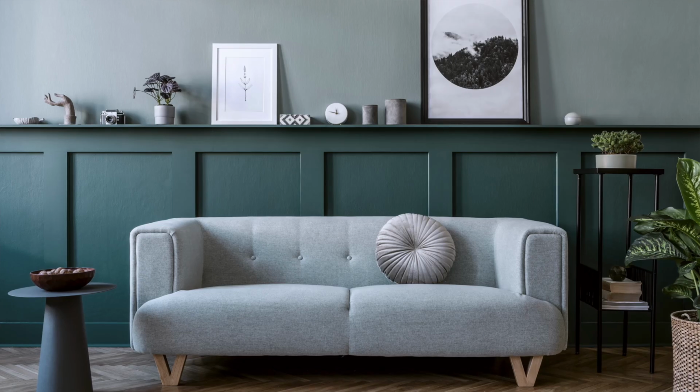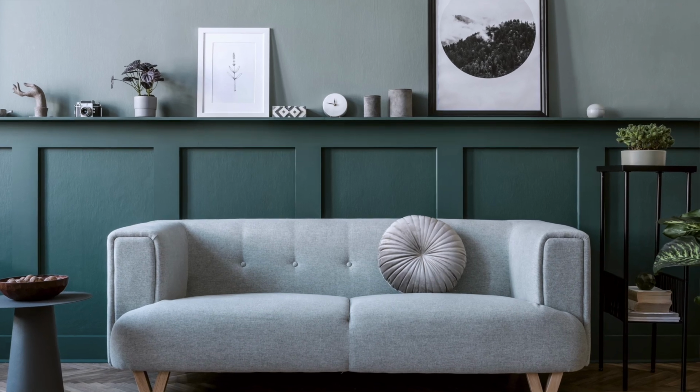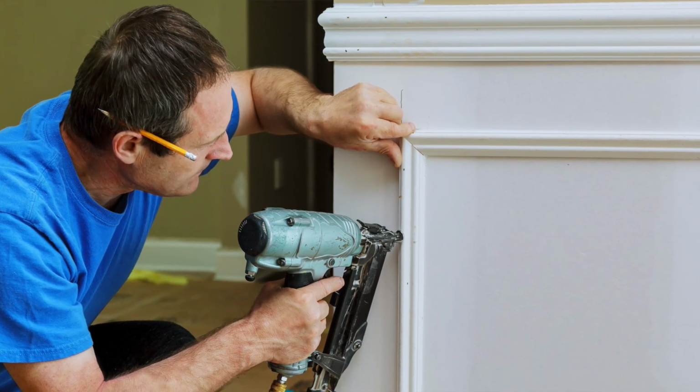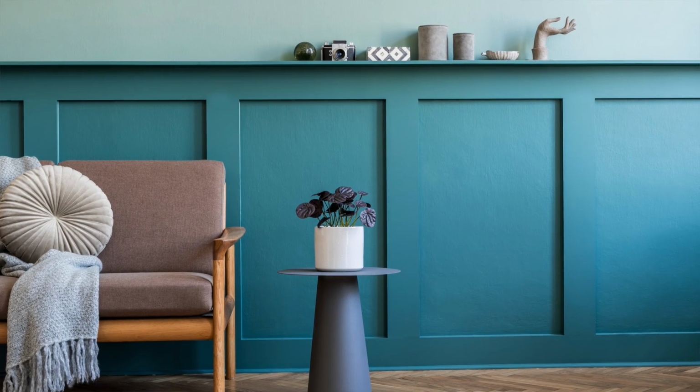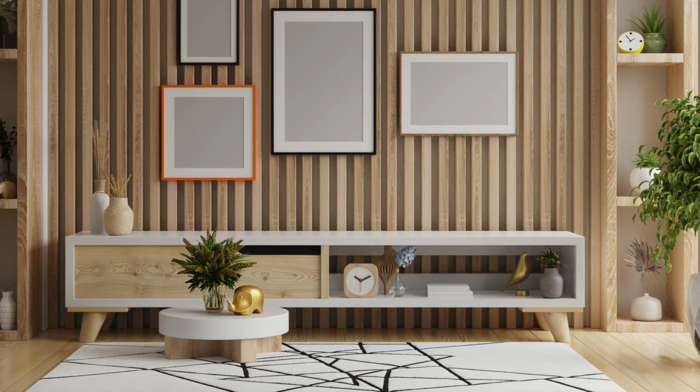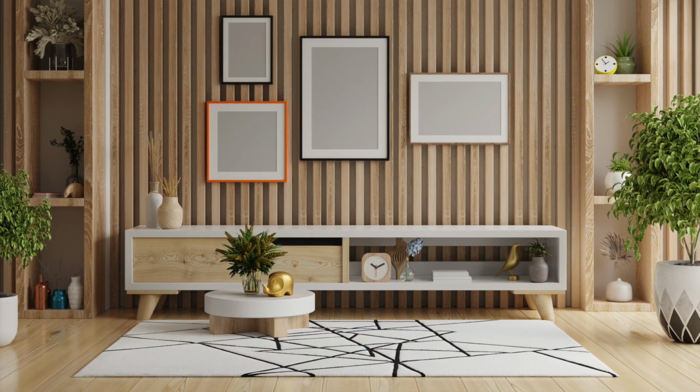Wall panels. These were common in homes across the UK up until the early 20th century. They went out of fashion, but now they're starting to make a comeback. I've been saying it for a while. People are tired of looking at plasterboard walls. They want some features, and a wooden wall panel is warm to the touch, inviting, and adds a layer of detail into a room. You can go the traditional route with symmetrical patterns, what your granny would call a wainscot, or you can create statement pieces using interesting materials and patterns.